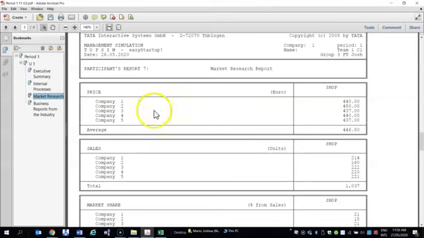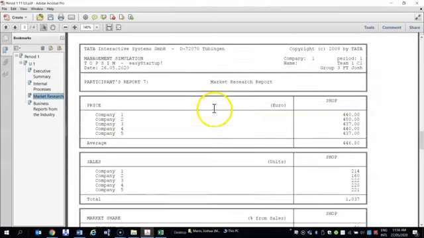So now, if I am company 1, this page gives me an idea of how much company 2, 3, 4, 5 are charging. I was charging at 440, and company 2 was charging at 480, 437, and so on, respectively. So you can see the average price of all teams. The system also gave you the average price was 446.